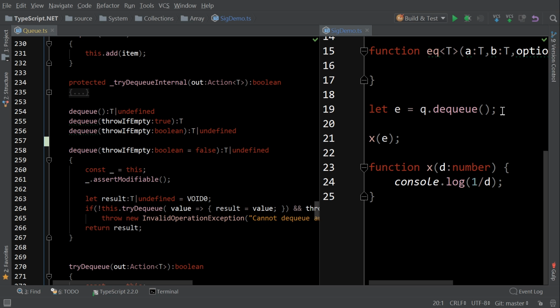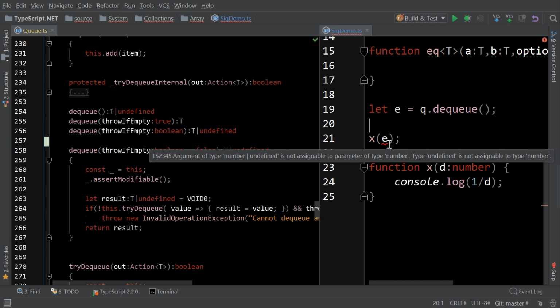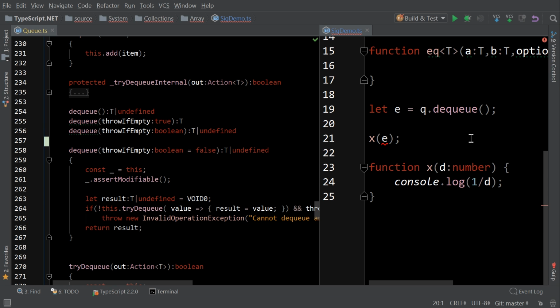If I try to dequeue something, I'll get an undefined value, right? But TypeScript, if you turned on strict null checks, is going to say, no, you can't do that, bro. You could cause a problem. And then you're going, oh, well, what are my solutions? One of my solutions is to just put the Boolean here that says go ahead and throw it if there's a problem, which you don't expect to happen. But if it does, you're protected, right? Yeah. That's cool. Let me see if there's one more that I want to cover that's just a different variation on it, and then I think we're good.